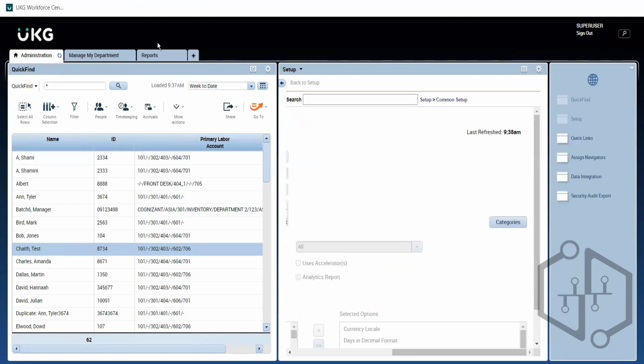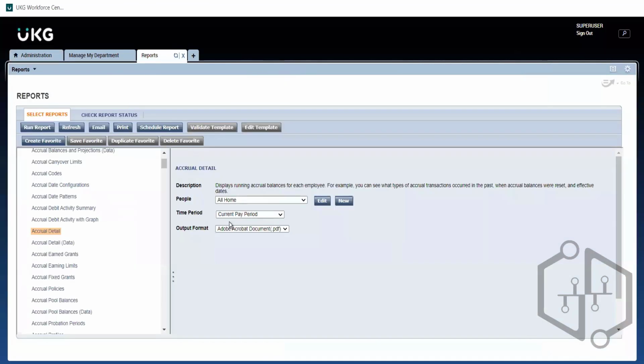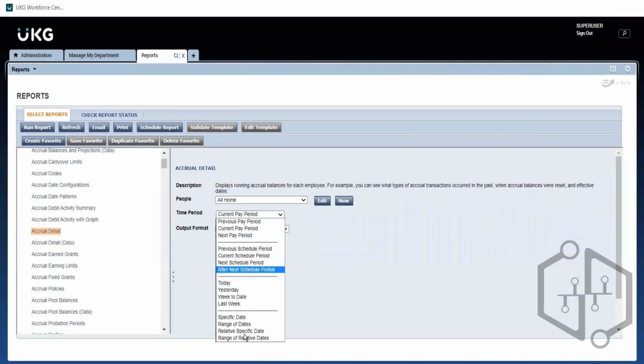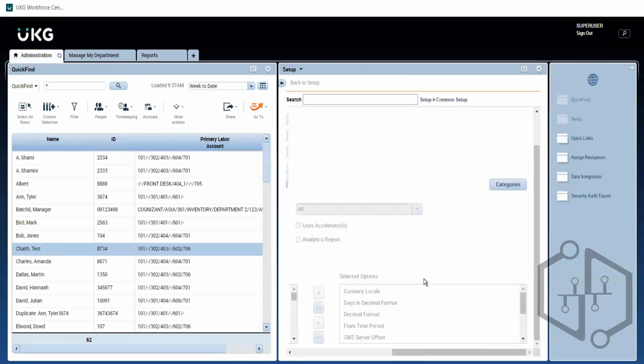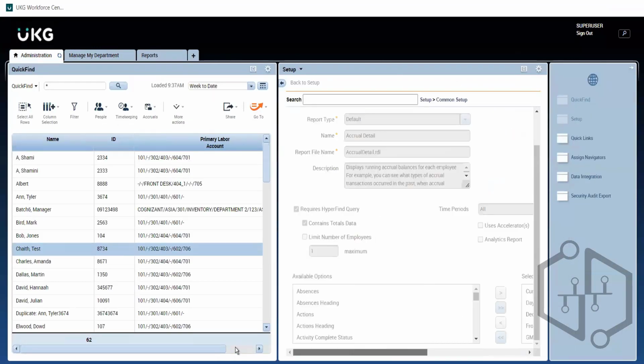And the time period is all. We can change what we need, whether it should be a specific date. And then the format the report is in. These items we can define here, and also limit the number of employees.